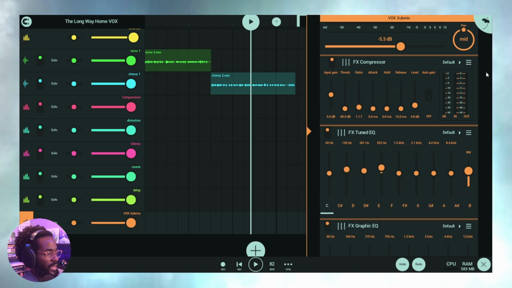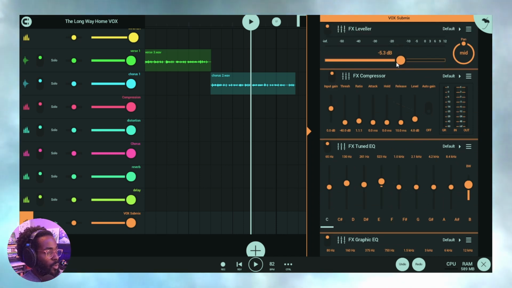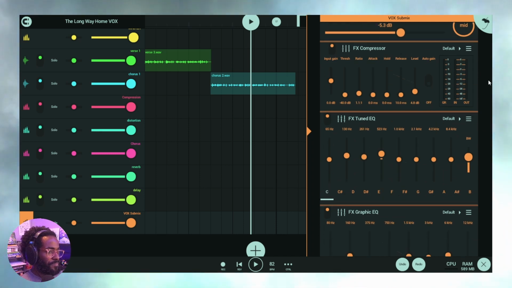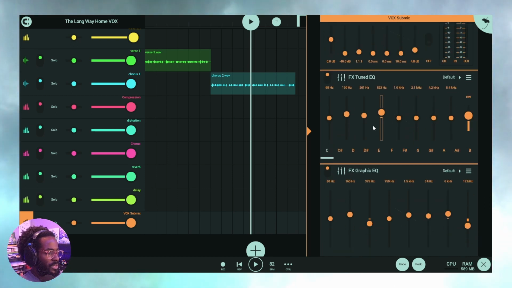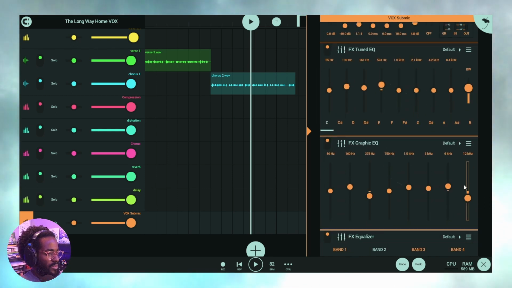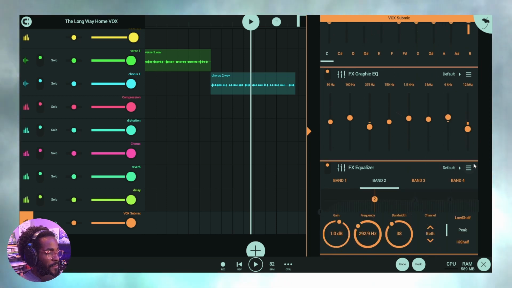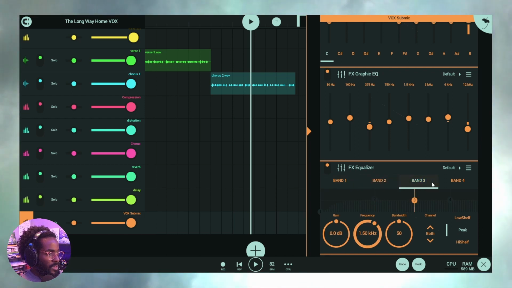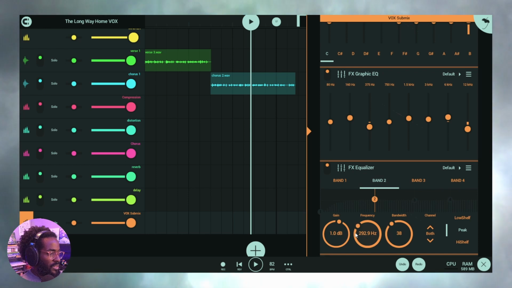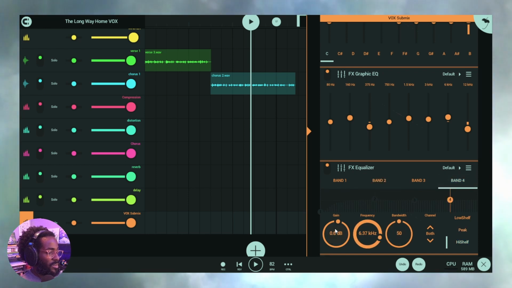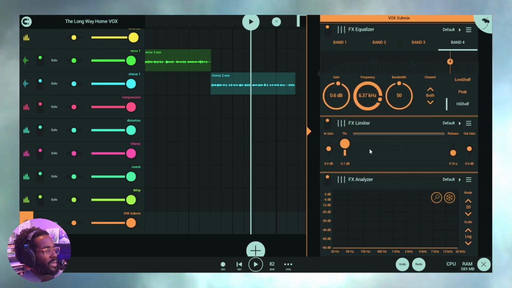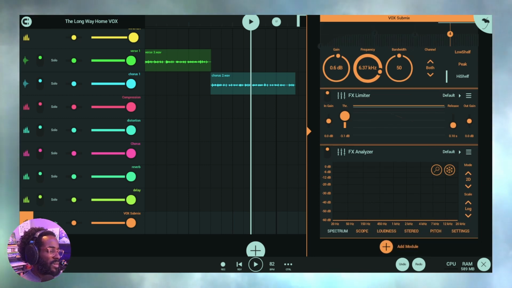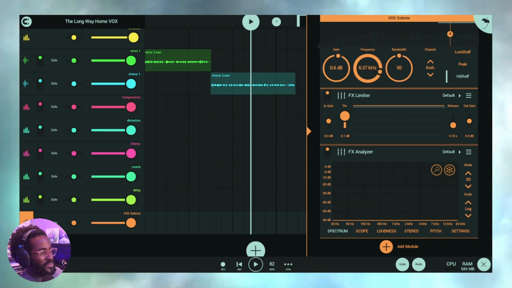So within the submix, I have my leveler so I can adjust the overall volume to whatever I want it to be. And then I have more processing to give it some more warmth and a little bit more presence. And I guess that's how I compensated for some of the sibilance so far in the mix, right? And a little bit more of a boost, as you see, in the body area, as well as a little bit more presence overall. And I've got a limiter here as well. So I'm just trying to create some balance, some more saturation. There's still a lot of work to do, guys, but I do hope this one was useful for you guys, all right?